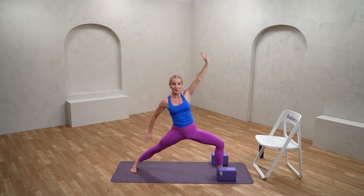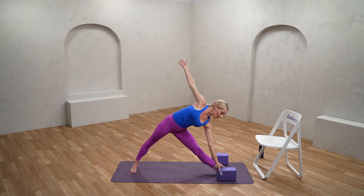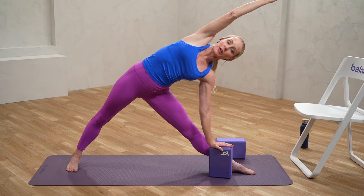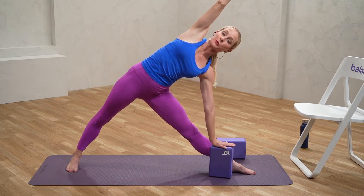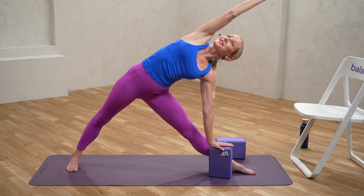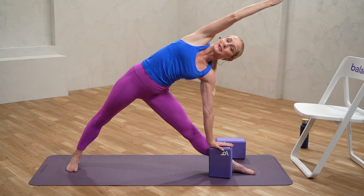From here we're going to move into triangle pose. Coming back to warrior two, we're going to lengthen that front leg and reach long, long, long, then let the hands tip down to a block, the chair, your ankle — whatever feels right for you. Both legs are elongated here, shoulder stacked on shoulder, hip on hip. You can take your gaze straight up to the sky, straight forward, or straight down. If you'd like to move the pose a little bit, draw that top arm out and over the ear. Check in with that bottom arm that it's helping to support you, while your core also plays a very crucial role. This is one of my favorite poses for lower back — it gets into the QL so beautifully.